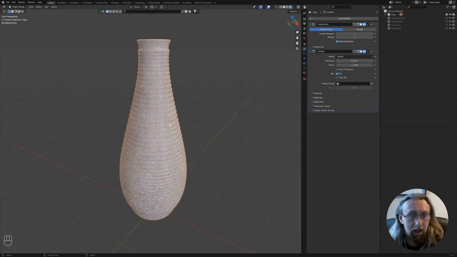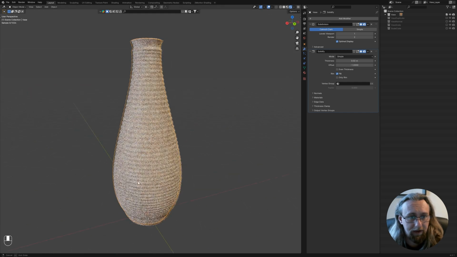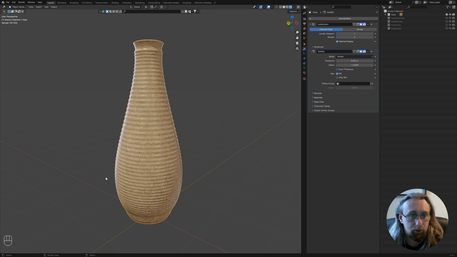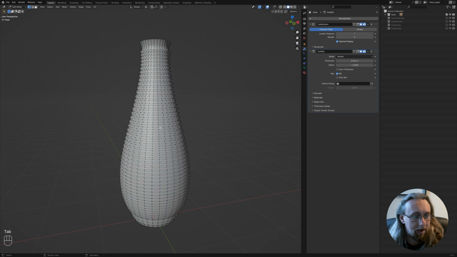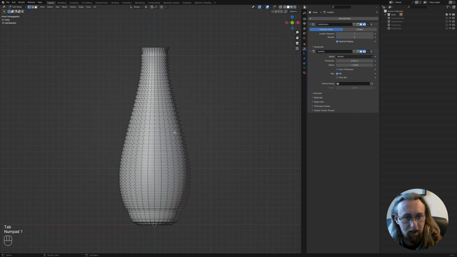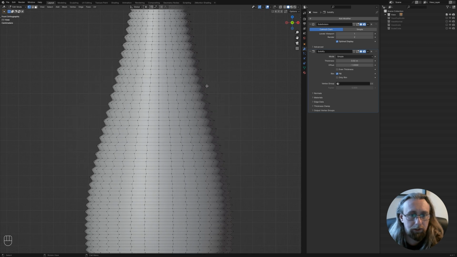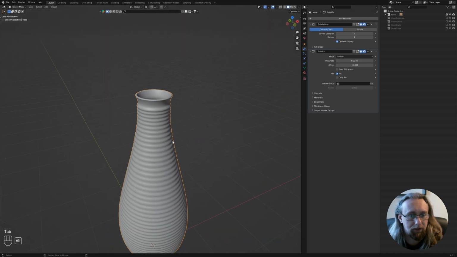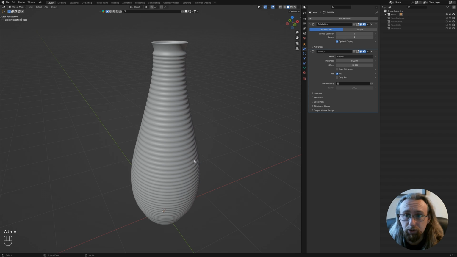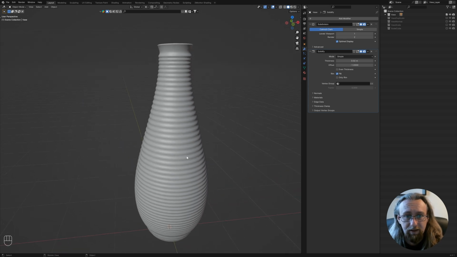I have here a vase model that I've created that we can use to demonstrate some of the problems and how to avoid them. If we have a look at the mesh, it's just a simple mesh with this kind of concertina style scaling on the edges. I've got a subdivision surface modifier and a solidify modifier as well. So let's jump straight in and have a look at the first problem.